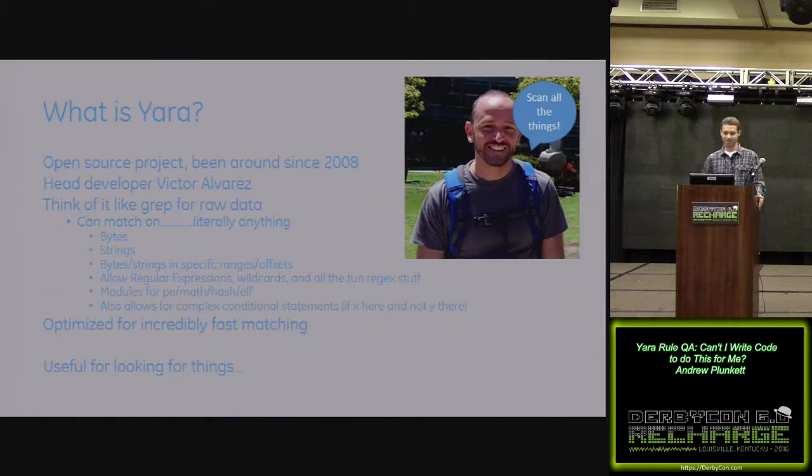What is Yara? That's a picture of Victor Alvarez, the guy who started the Yara project. It's been around since about 2008. It's like grep for raw data. You can use it to find anything, because it scans all data for anything that you want to look for. So it's byte strings, byte strings of specific range and offsets. It allows regular expressions, all the fun regex stuff. And then it's got modules.